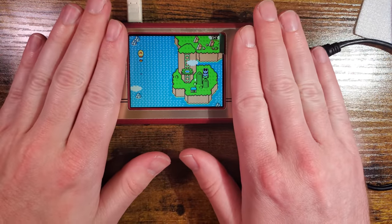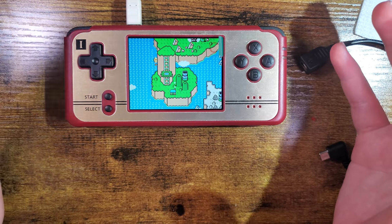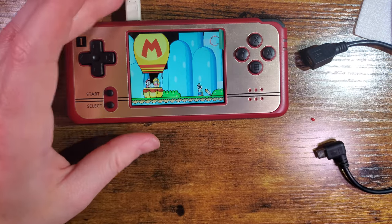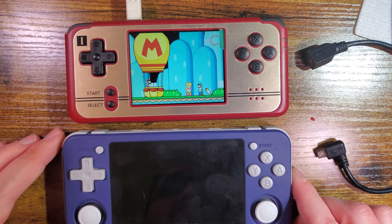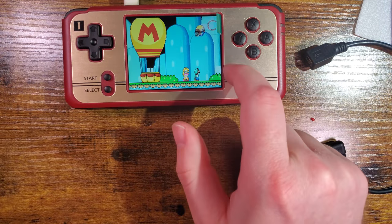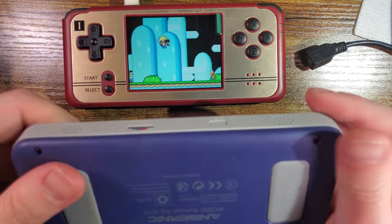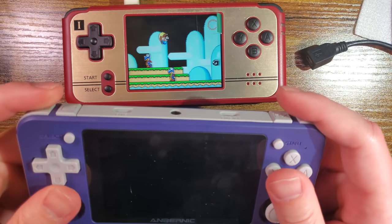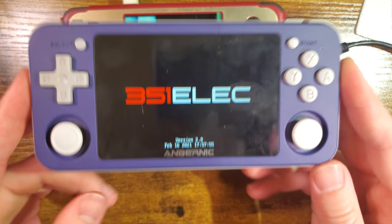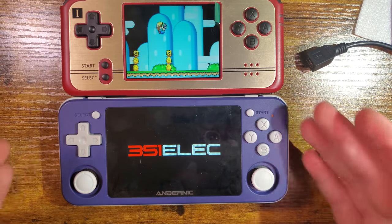I like this thing. I don't necessarily recommend tracking it down and paying more than, like, $70 or so, because that's what they're supposed to sell for. It's cool. It's not that cool. If you want to actually play, if you want a really good experience, get one of these things. Unfortunately, the only thing this has over this is that this one doesn't have a cart slot. Aside from the lack of a cart slot, this one is better in every other way. Even the screen. Bigger, proper aspect ratio, proper resolution. This is a good device. It's also about the same size.